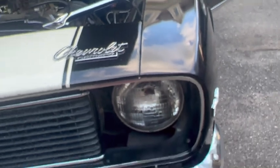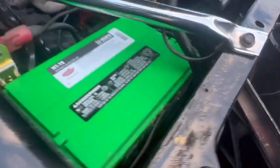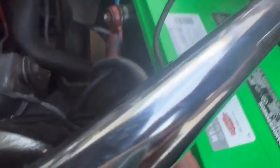So that concludes our installation. As you can see, our nice quick disconnect, we managed to fit it in our car. And now, we can quickly disconnect and reconnect the battery. I'm pretty sure this works on most batteries for your cars today. This should work for every car.